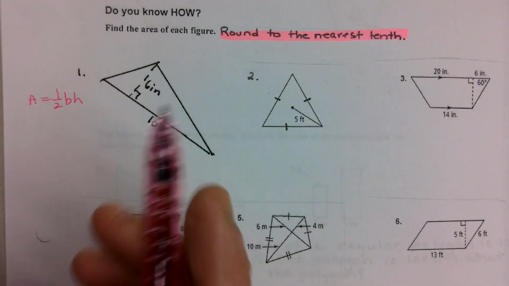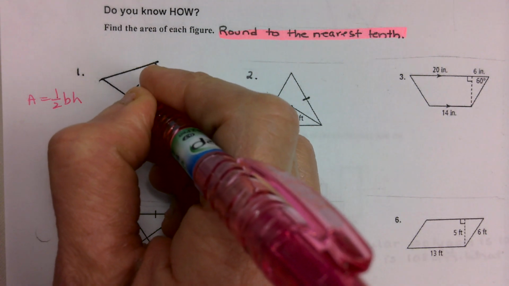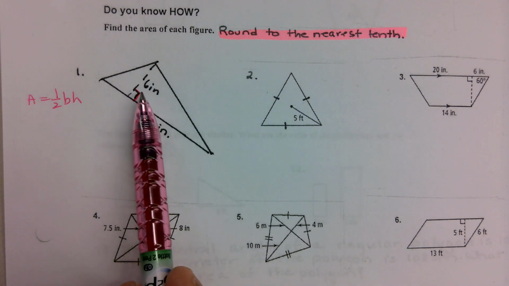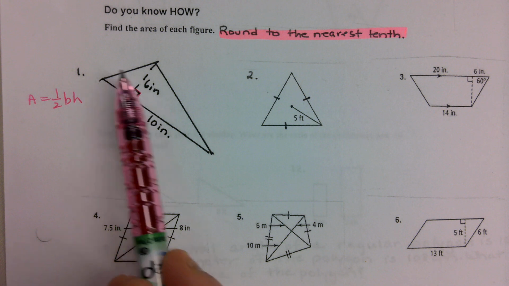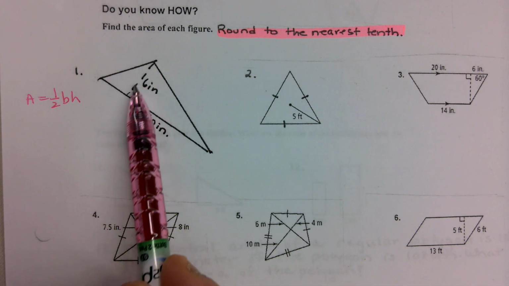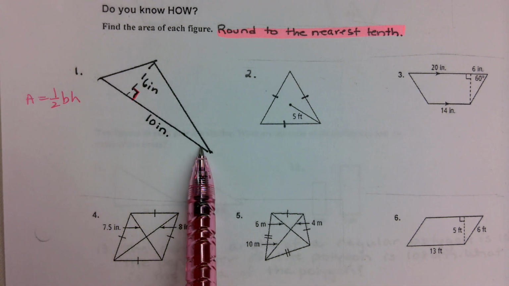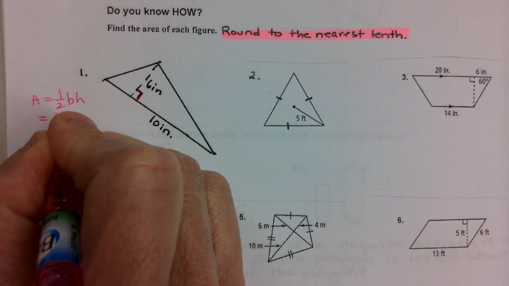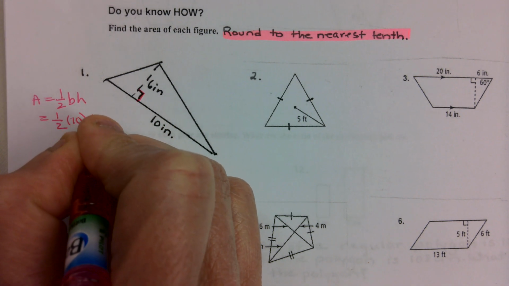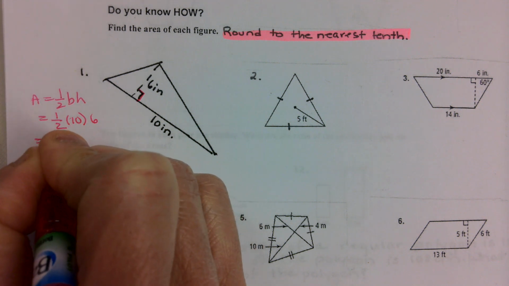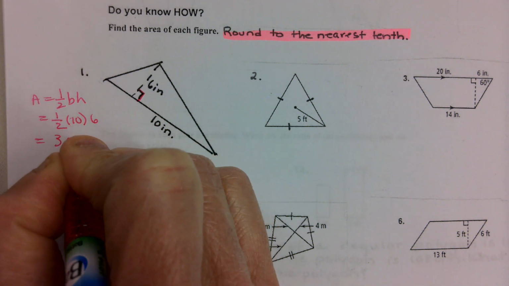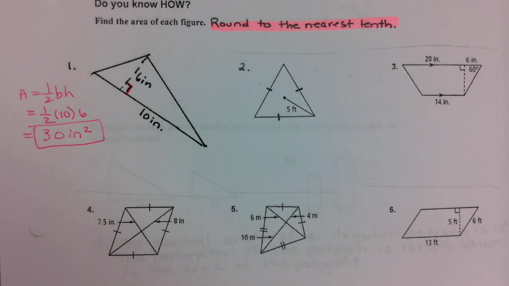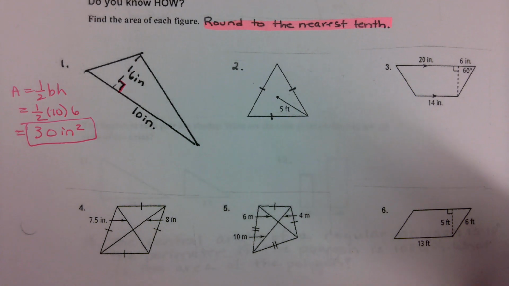Remember that the base and height are always perpendicular. So you always got to find those two that are there. So if I give you the 6 and I also give you this side, know that it's the 6. It's the one perpendicular, and the other side has to be perpendicular. So 1/2, the base is always a side, the height is perpendicular to it. 1/2 of 60 is 30. Putting my proper unit with it. If you guys are in geometry, I want you to work on getting proper units with everything, okay?